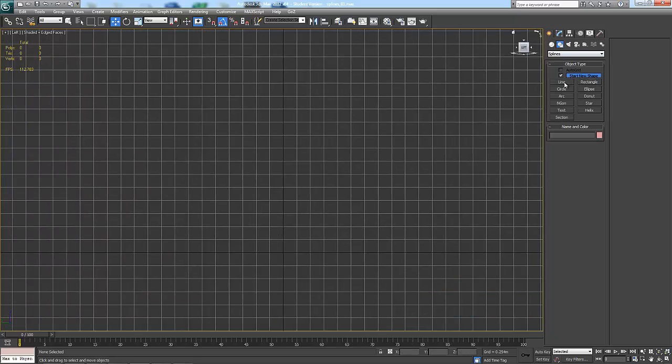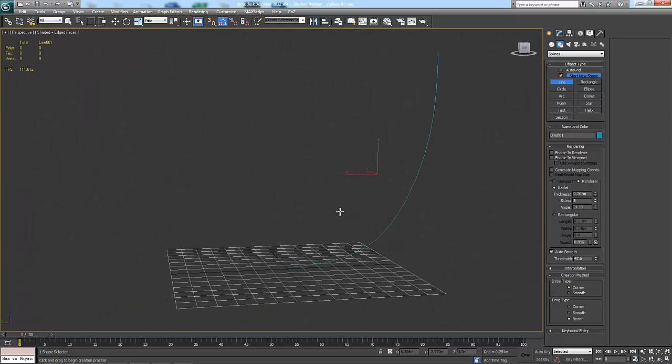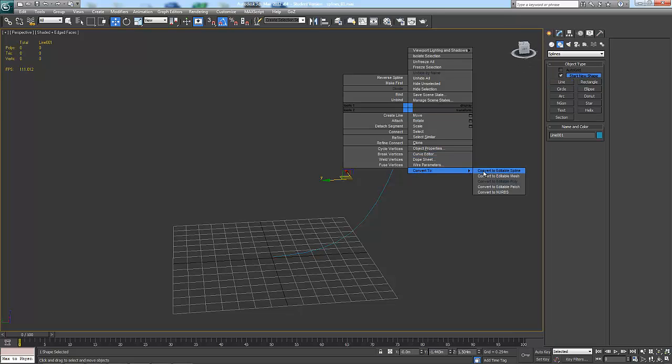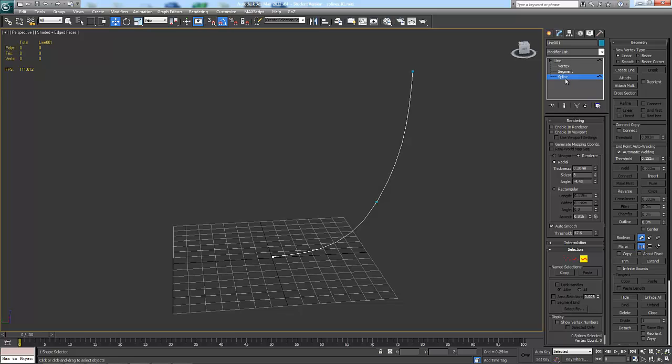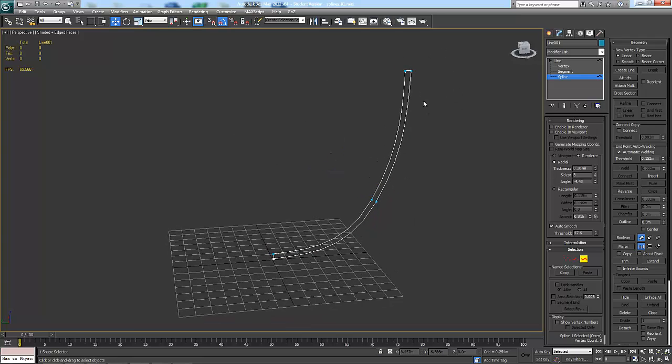I want to go to spline mode, back to line, and I'm going to click here, give a nice middle click, and then one at the top. So once that's done, I can switch back to perspective mode, and right click on the curve to convert it to an editable spline, and select the spline subobject, and then once spline is selected, I can change the outline, which will duplicate. It's essentially the same thing as doing an extrude, but just with the curve.